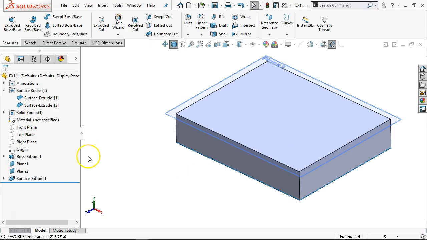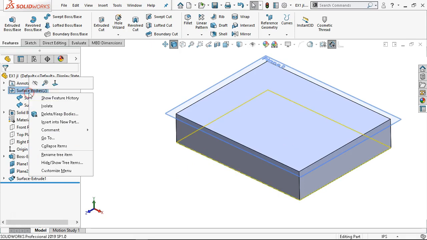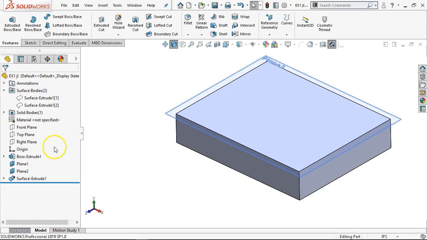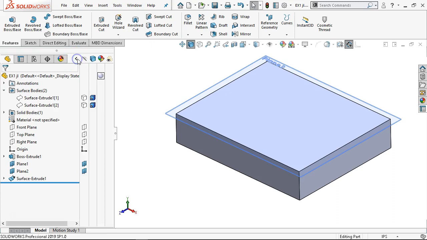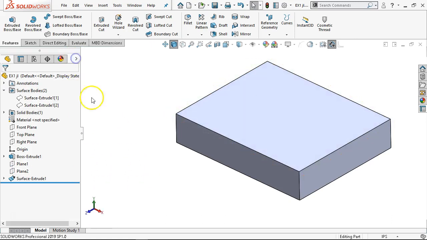All right, so to manage these, I can right-click on the surface bodies and go to the eyeball and say hide, or to the two planes and select one of those and hide, or the little flyout, because it's Windows, there has to be 3 or 4 ways to do everything. I can hit the little caret, or greater than symbol, and I can click hide to get back to my base geometry.